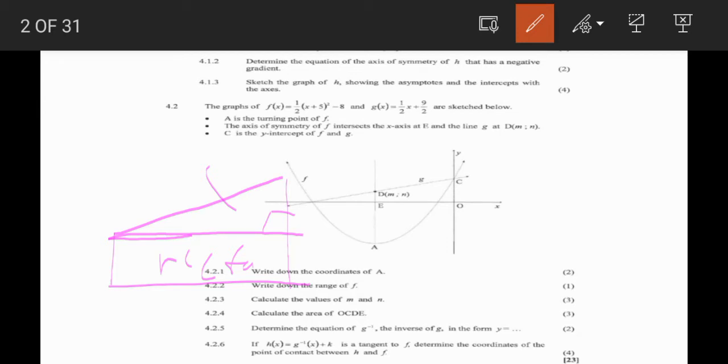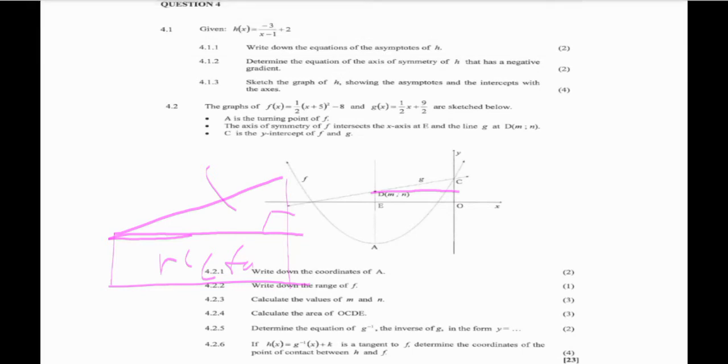So where will you cut it? You'll cut it from D, all the way from D to here, right? In that form, you'll just calculate the area of this right angle triangle, also calculate the area of the rectangle, then add them together. In a way, you would have found the area of OCDE. Now let's try that approach.